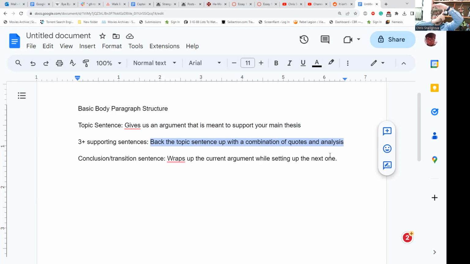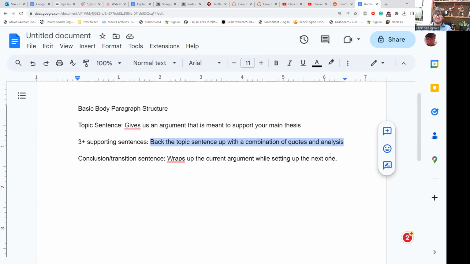I need to constantly find ways to connect what I've brought in back to what I'm arguing. So if you bring in a quote from the story, we've got to tie it back to what you're arguing. If you bring in a quote from anywhere else, we've got to tie it back to what you're arguing. Once you get in the groove of it, it's actually a real win-win, because doing that makes your actual arguments stronger, and it also makes the paper longer.